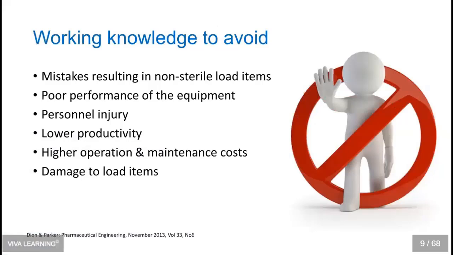We want to make sure that we have a working knowledge, that our thought process knows what we need to avoid. And so we want to make sure that we're not making any human error mistakes that could potentially result in a non-sterile load. And I will tell you, after working in biological monitoring for over 8 years now, the number one reason for biological monitoring or spore test failure is human related, and it's from overloading the sterilizer. We also want to make sure that what we're doing is not going to negatively influence the performance of the equipment, that we're following the manufacturer's IFUs. Also, obviously, to avoid any personnel injury of the clinician using the sterilizers.